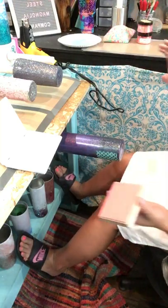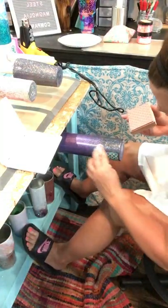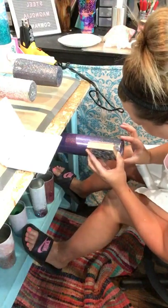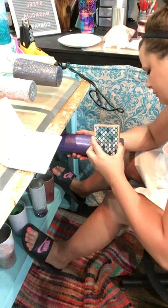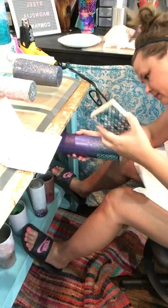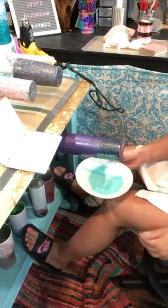See, I slid again. I'm running out of things. My dog wants to be part of the action tonight. Okay. I don't think this is going to line up right, but we're going to try. Alright, let's see how that turned out. No idea.